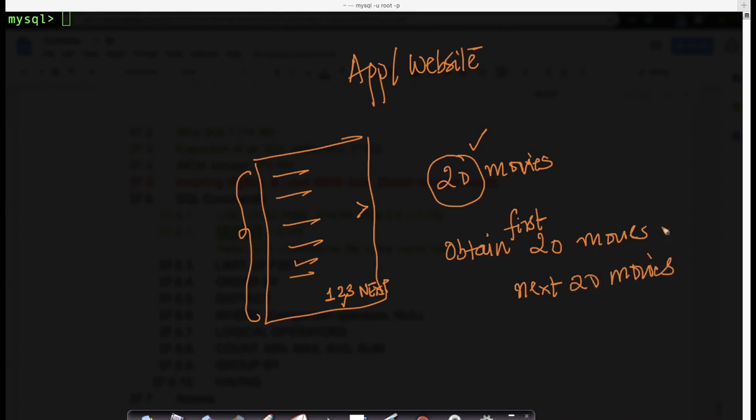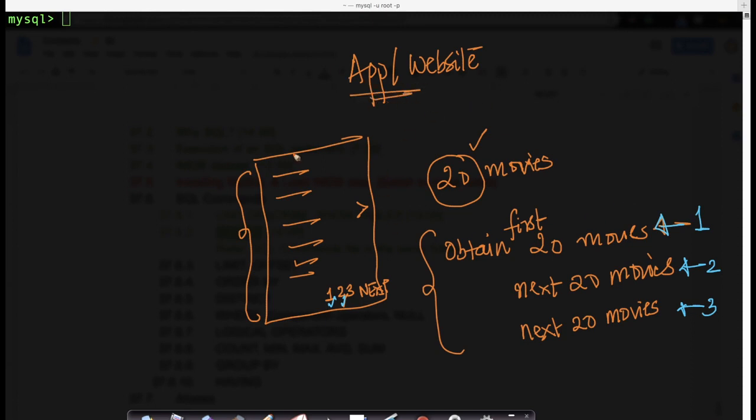So screen one will have data about the first 20 movies. Screen 2 or page 2 will have data about the next 20 movies. Screen 3 or page 3 will have information about the next 20 movies, and so on and so forth. Makes a lot of sense, isn't it? This is how web apps or websites are designed.